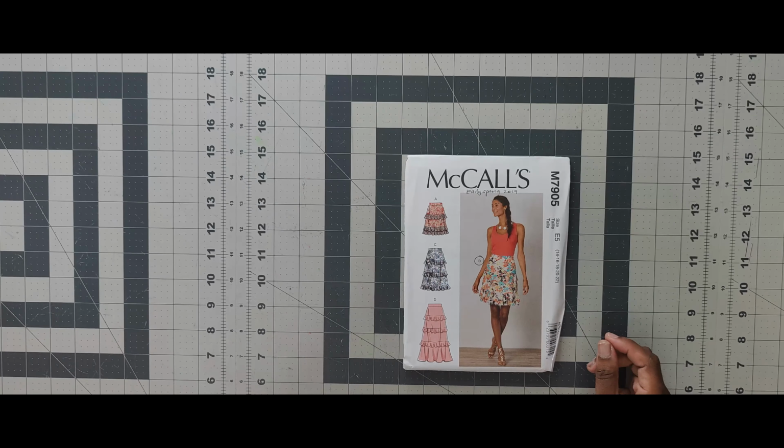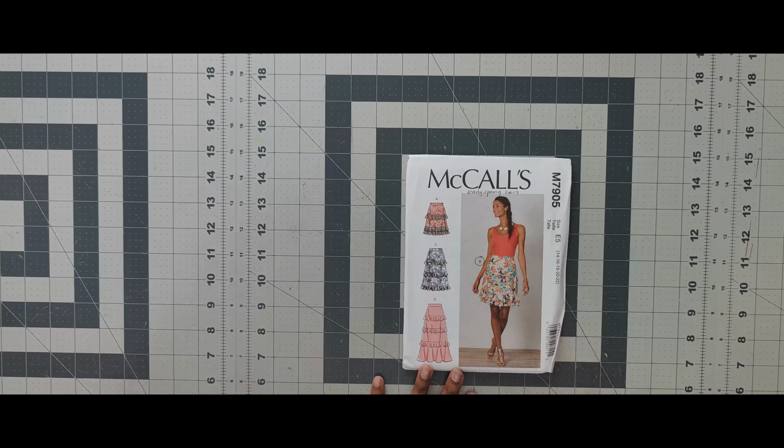7905, I love the tier skirt for this pattern. I like view B, and once again, it's 7905.